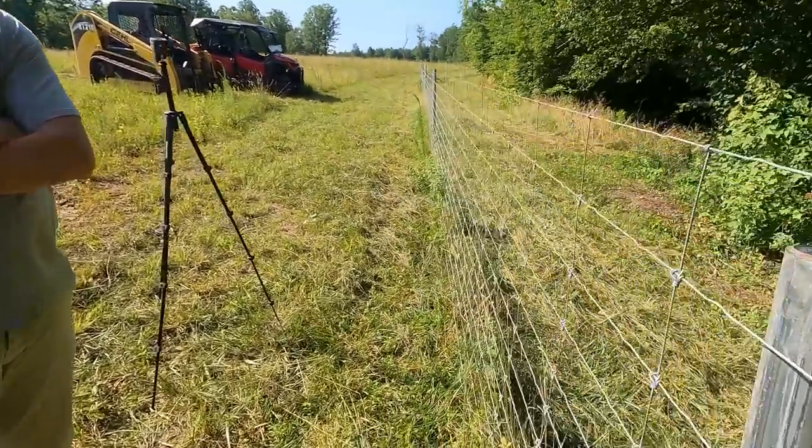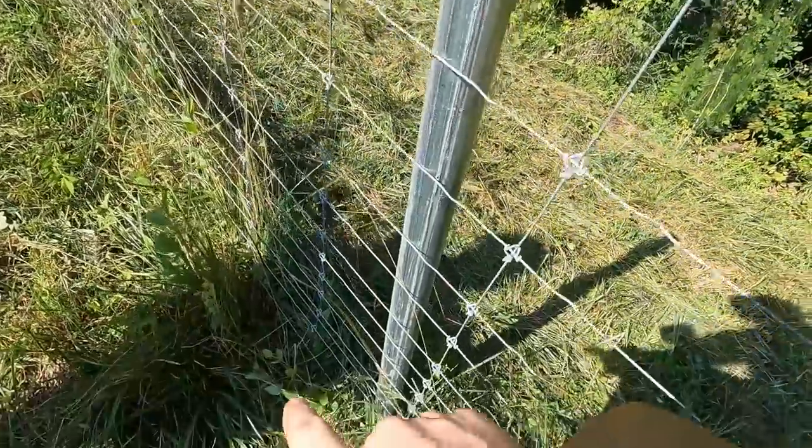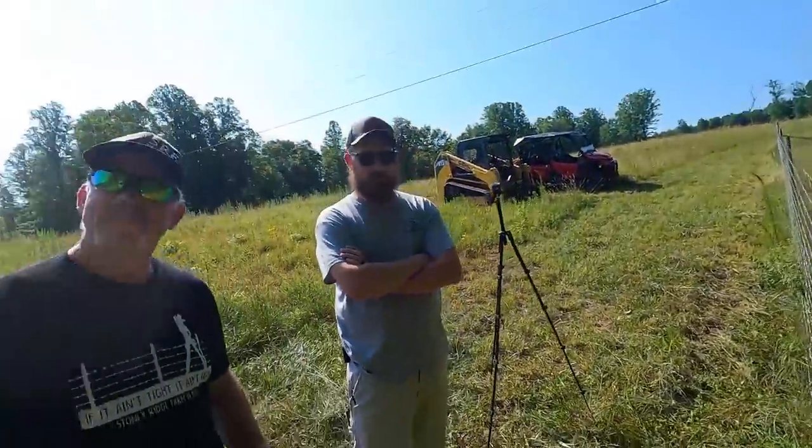So this one, which is super simple, super easy to just mash down, will only get 5 ties. So it'll be 1, 2, 3, 4, 5, evenly spaced. What do you think? Got it.